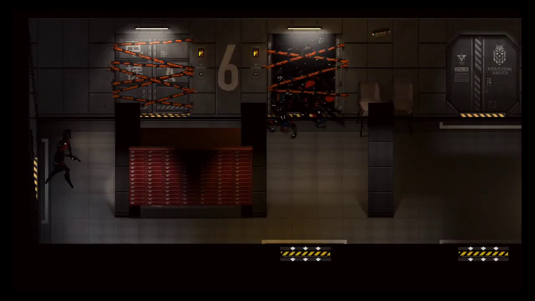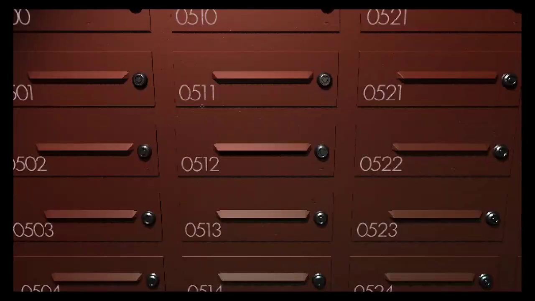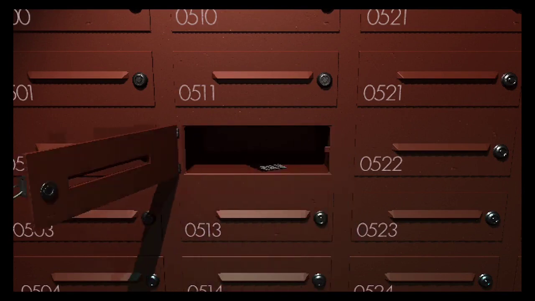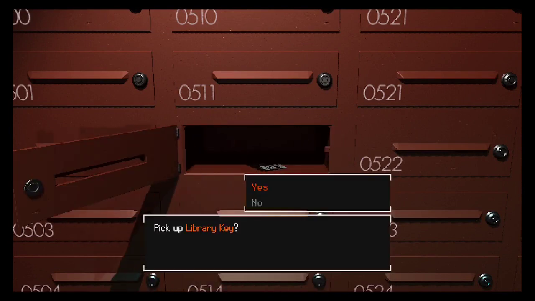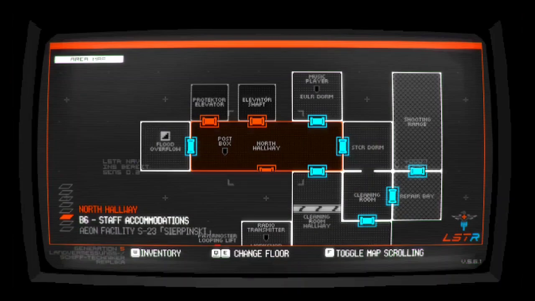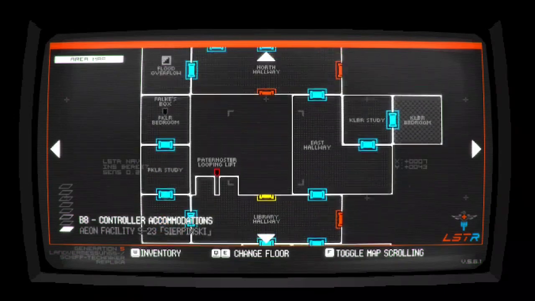Alright, let's open this post box. What you got for me? Just for 512. The library key. Okay. The library was back down on floor 8? Yes.